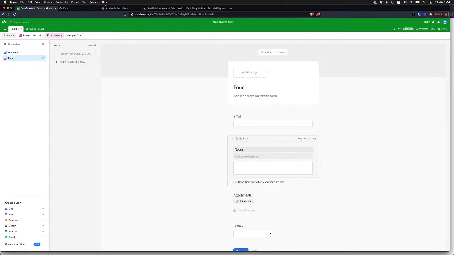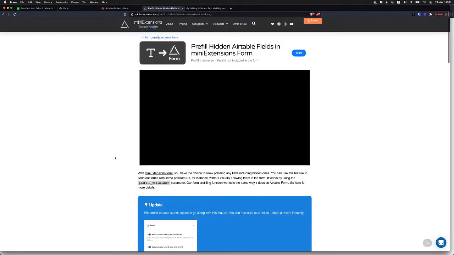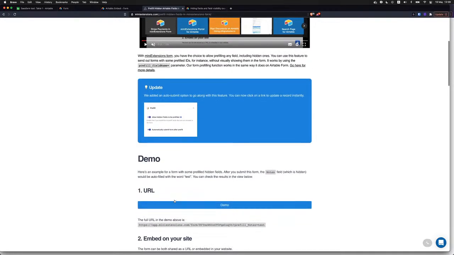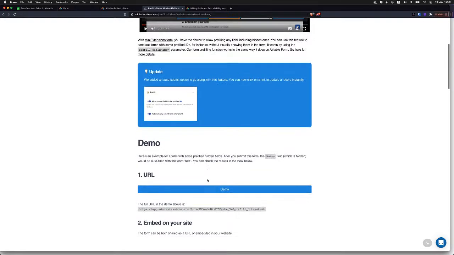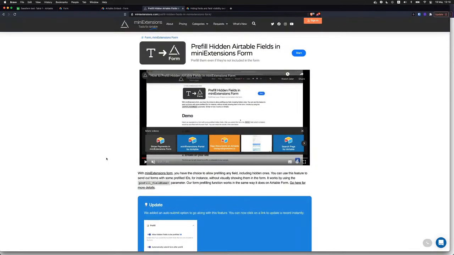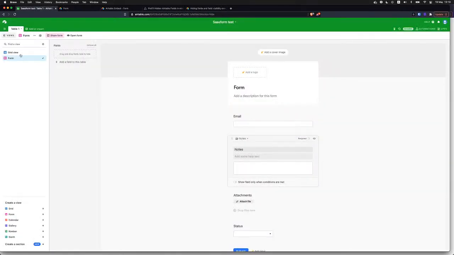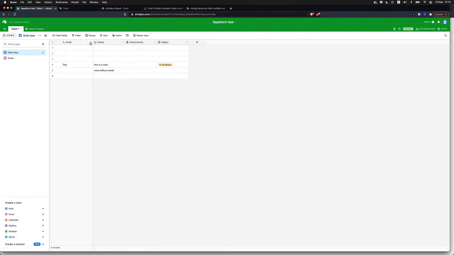Maybe this is a trick. Let's see. What does this mini extension do? Demo. Allow hidden field to be fulfilled. Hidden field. Wait a second. Probably it's this one. Hide field. I cannot hide this one.